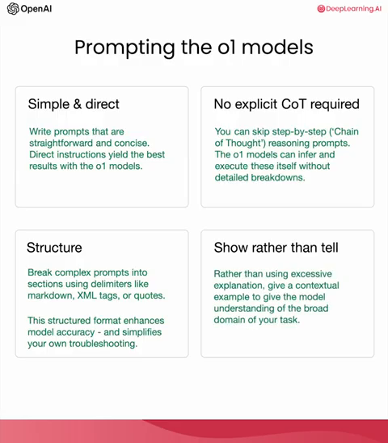And the fourth is to show rather than tell. This comes back to our first principle. Rather than giving a lot of prompt to tell the model how to act, it's often better to give it 1 or 2 contextual examples to give it understanding of the domain of your task. Let's jump across to the code and see how these work in practice.